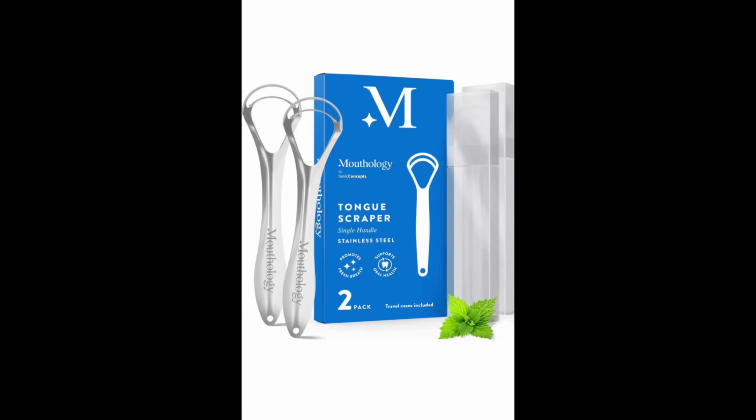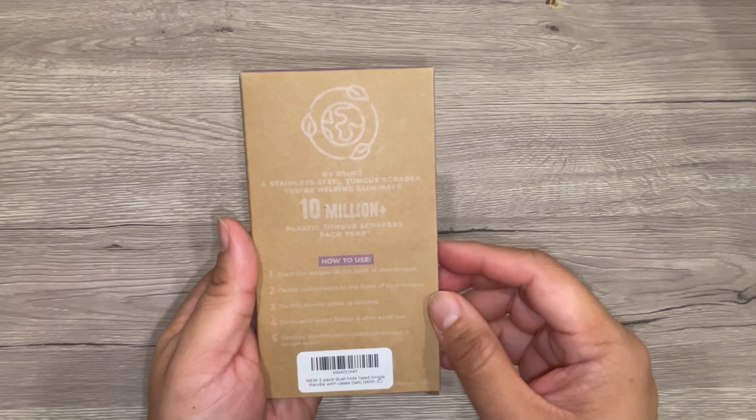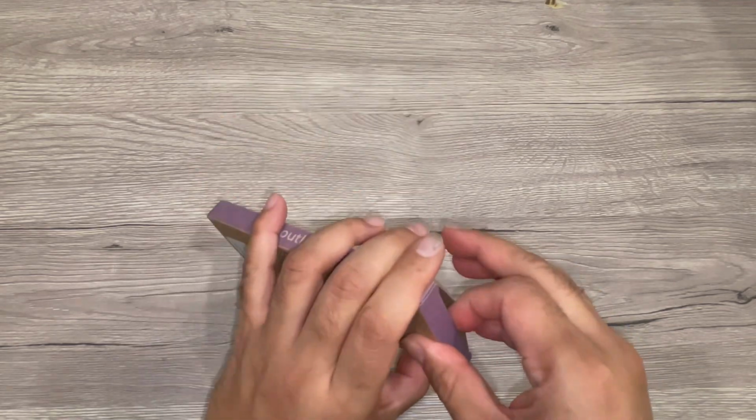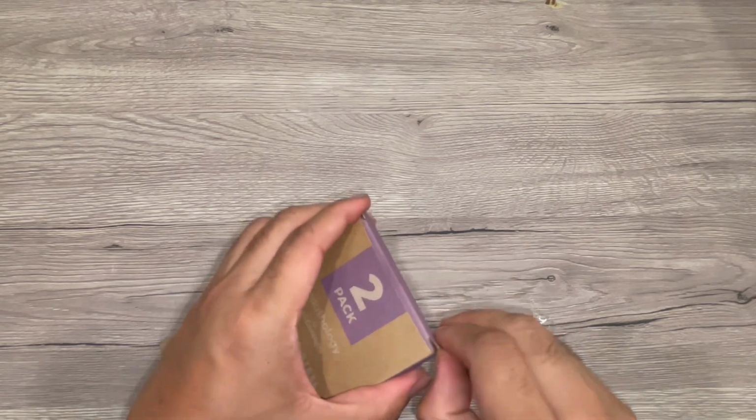Hey guys, we received this Basic Concepts tongue scraper for adults. So there are two in the pack, and this is for test and try. This actually helps in scraping your tongue.